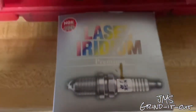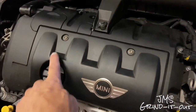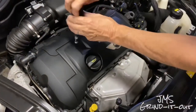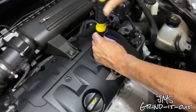So let's not waste any more time. Let's get this thing going. All right, my dad and I are doing this job today together. So that's him opening the hood of the car. We're going to take these two screws out. They are the T30 Torx. That's the only thing you're going to need that for. Real simple, just two screws. Take those out, and then we can get the engine cover off to get to the spark plugs.